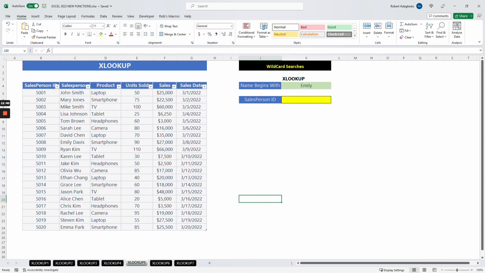So XLOOKUP works with wildcards. Assuming you want to find anybody in this list whose name begins with Emily. Okay, this is just an example, so it has few rows, about 23, 24, or something like that.